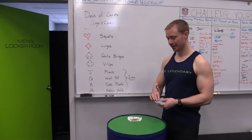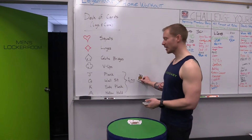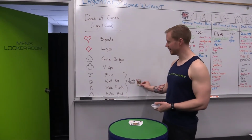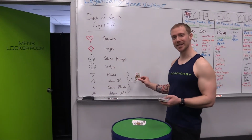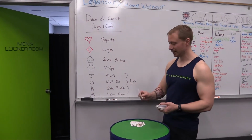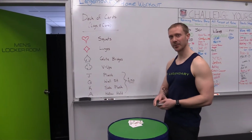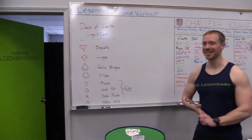And then when you get to the face cards, a jack is going to be plank for 1 minute. Queen is going to be a 1 minute wall sit. King is going to be a 1 minute side plank, doing 30 seconds each side. And then ace is going to be a 1 minute hollow hold. Amazing how that worked out perfect. Let me show you the exercises right over here.